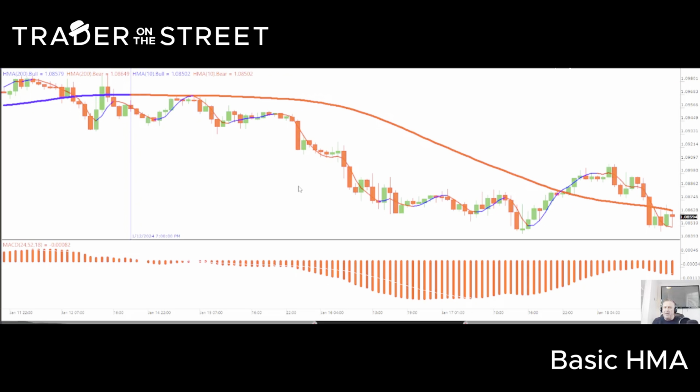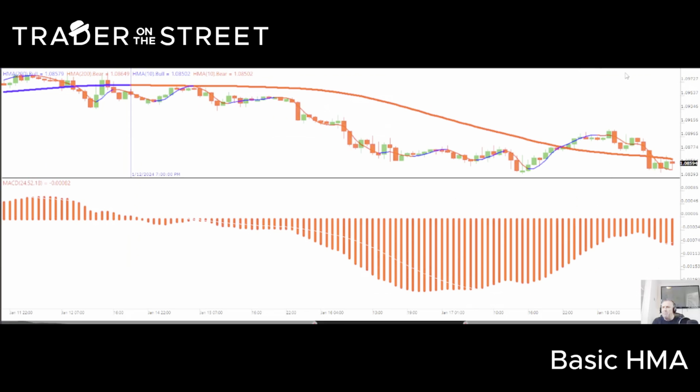Now what we want to do is make sure that we get a confirmation with the MACD down here. And we want this to be below the 0 level. And so we can draw a line on here if we want and put that right at 0 or close to it. And we can look for when it goes below this. So I'm just going to highlight this, and you can see that the MACD is positive. We're looking for the time where it goes negative, which is right there, and the rest of these then become negative. So on this one right here, we're negative.